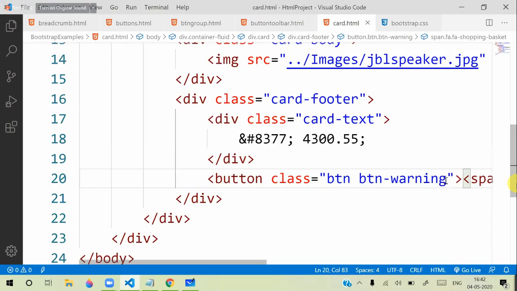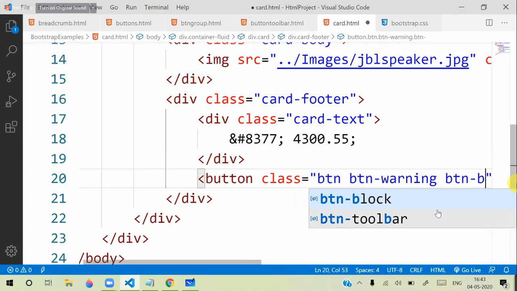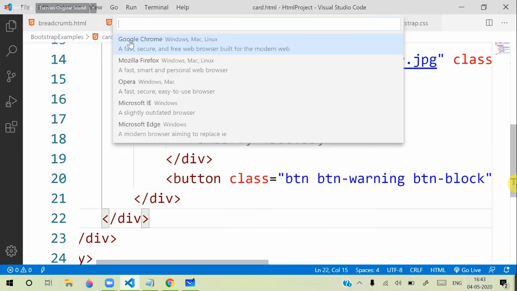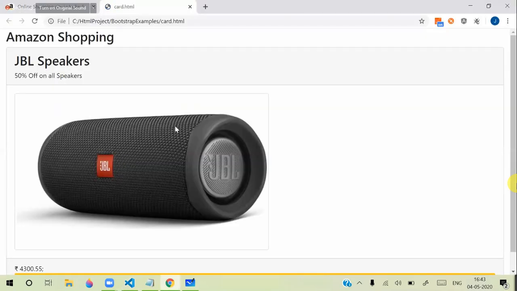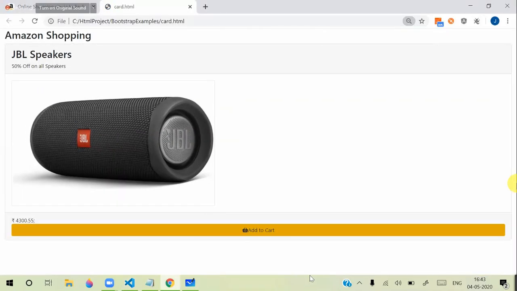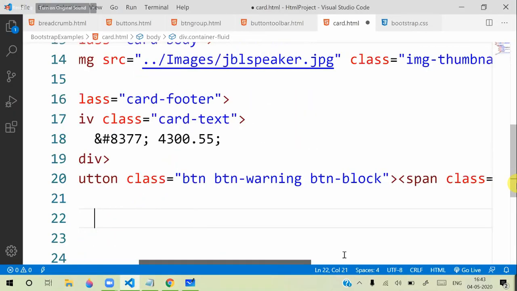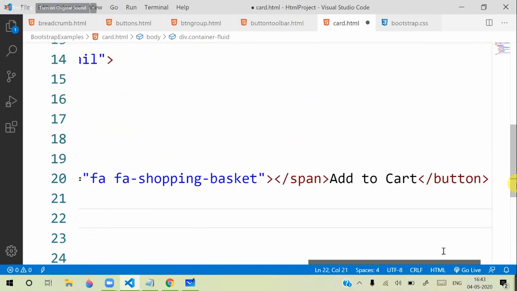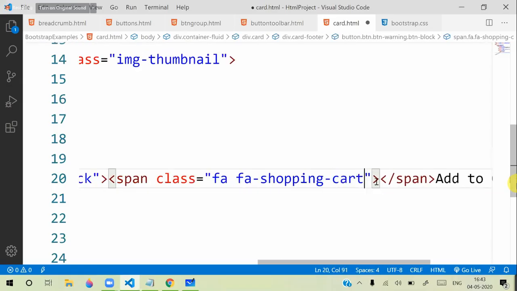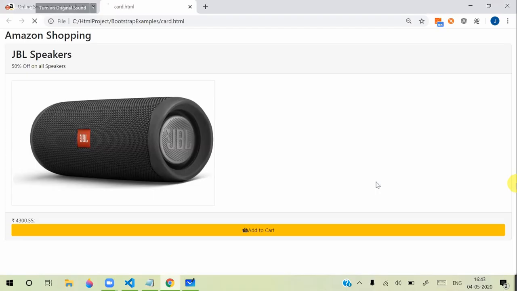And we can use btn-block, button block. And once you run this, you can observe that the card is displayed like this. And here I am defining btn cart. Yeah. And it will be displayed like this, add to cart.